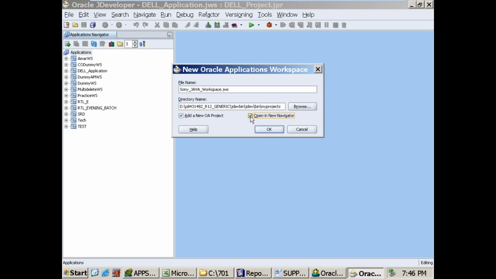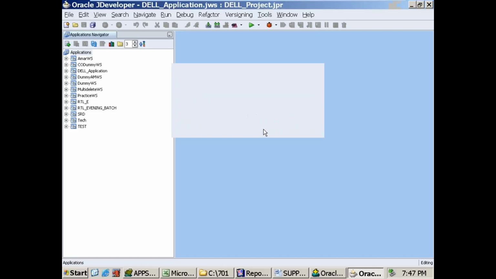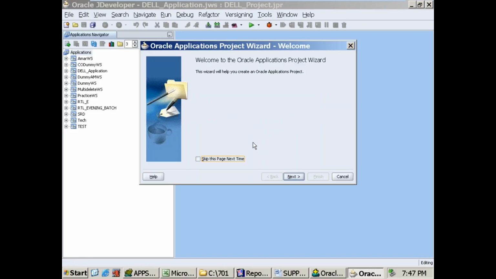So that's what you select. Now the Java workspace is created. Inside of that, I'm going to create a new project that I'm going to open in the separate navigator. When you check this checkbox, add a new project, then automatically the project wizard will be opened.